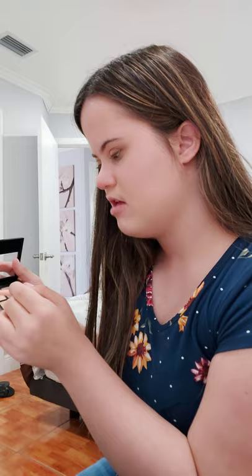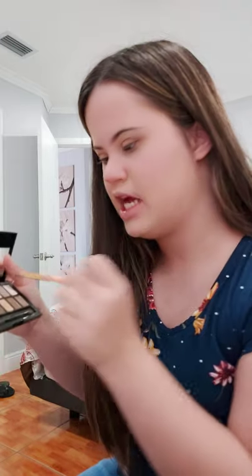And I'm gonna be using this brown shade, a very neutral brown.